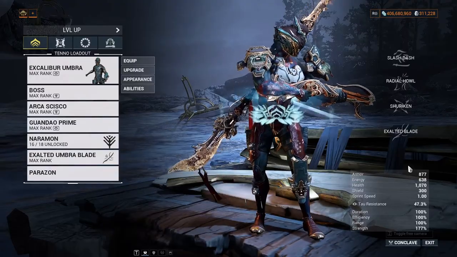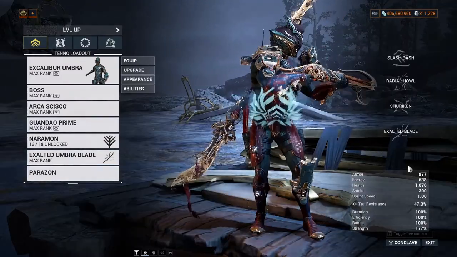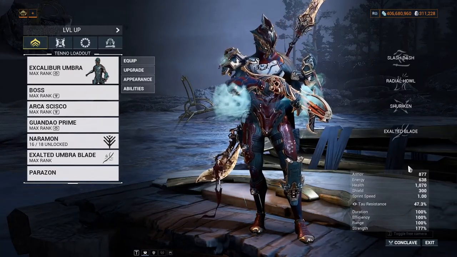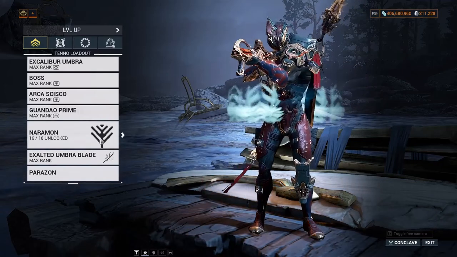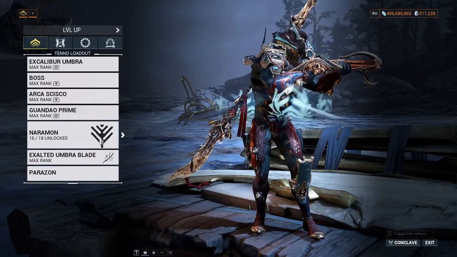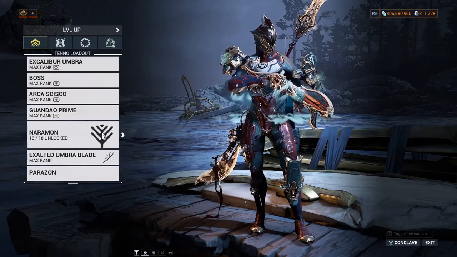Let's look at the build that I was using just now. So I'm using Comb, Akasiska, and Guandao Prime. For focus school, I suggest you use Generate for the energy spamming skill. But because I'm lazy to change, I just keep it Naramon.